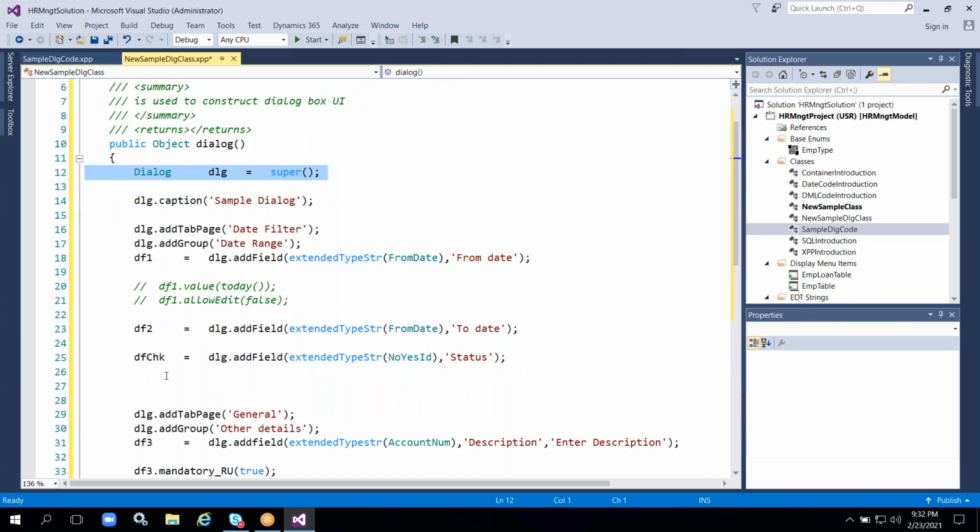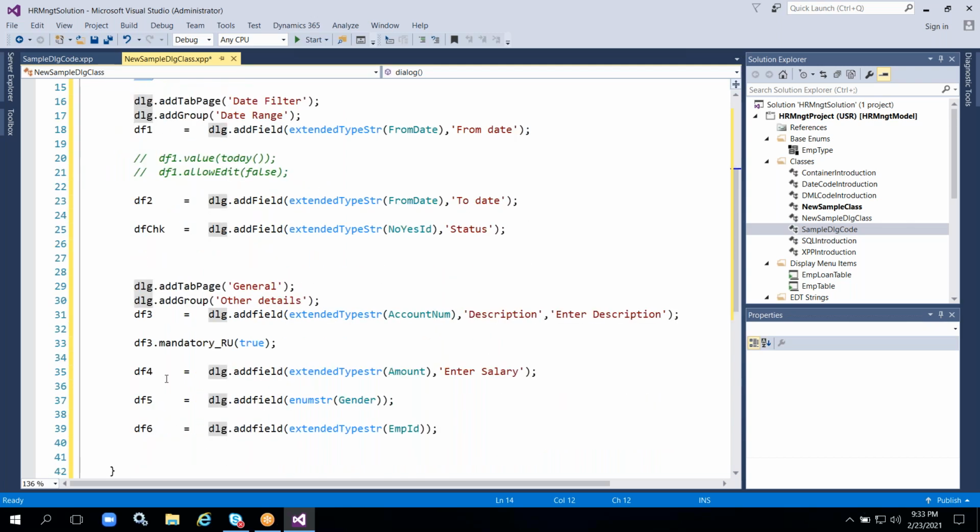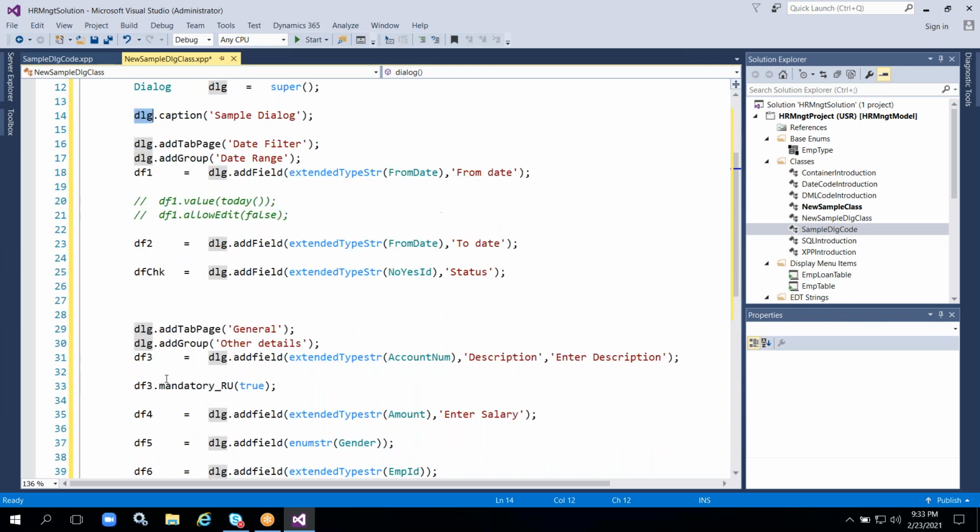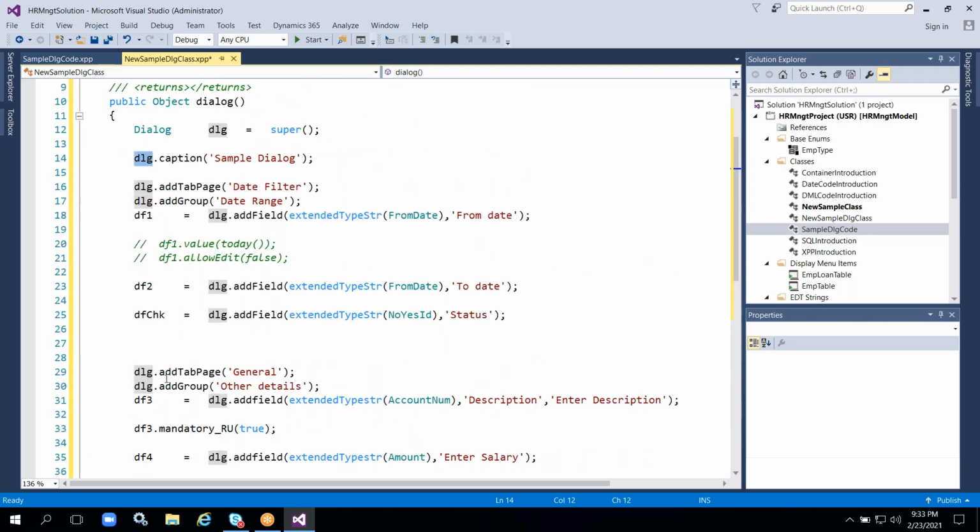So is this called after the super or before the super? All this caption, all the fields which we add below, will they be called before the super or after the super? After only, because we are acquiring the original functionality into DLG. After that, we need to define everything. First, we need to call the super functionality, and then you need to write the remaining rest of the code. Then only the dialog box will construct. Otherwise, it will not construct if you are writing everything before the super.